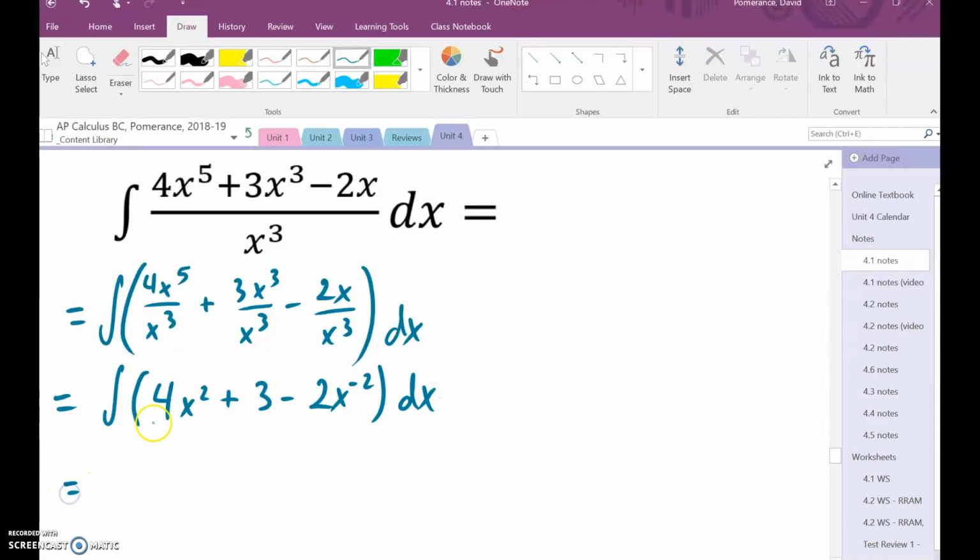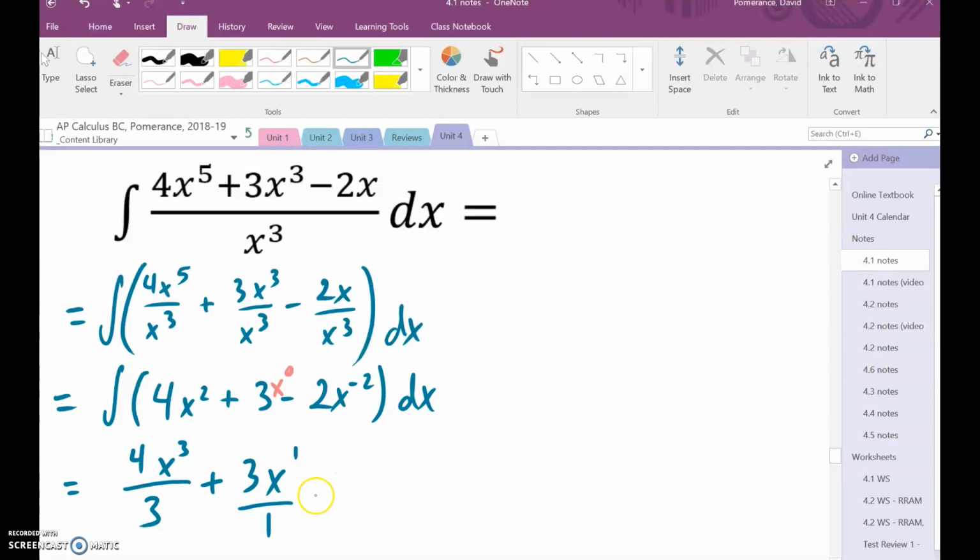All right, so we're going to bump this 2 up to a 3. Our coefficient of 4 is still there, and we divide by our new exponent. This 3 doesn't go away. Constants go away when you differentiate, but not when you anti-differentiate. This is x to the 0, right? So we're just going to use that inverse power rule, and we're going to bump that up by 1. So we're going to get x to the first power divided by 1, or just 3x.